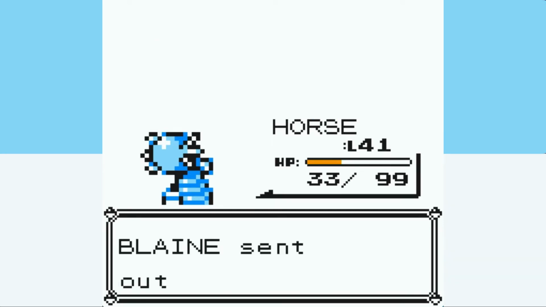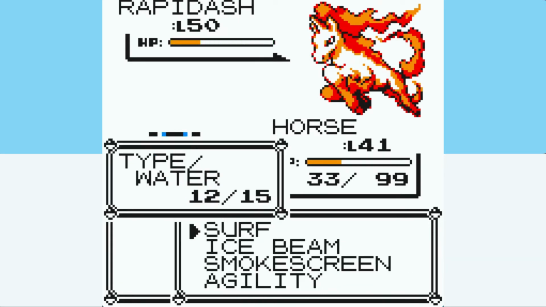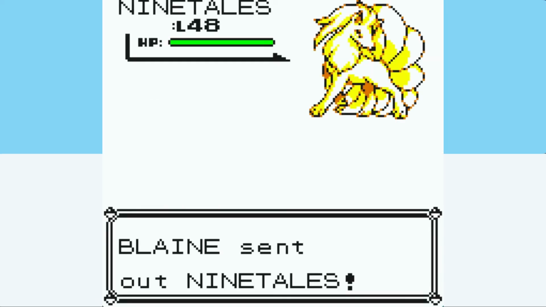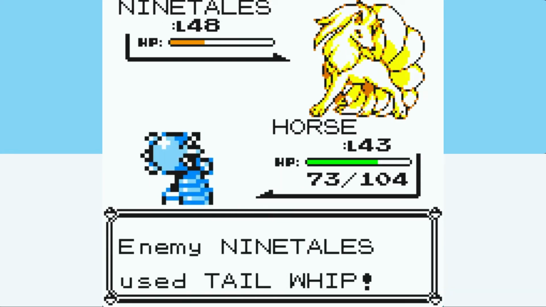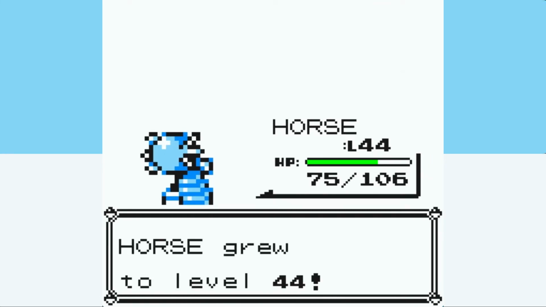We are able to eventually take out the Ninetales, but it's pretty clear right now we're getting outsped, and this is not going to end very well as a Stomp takes us out. After making quick work of the trainers in Blaine's gym, we're now starting at level 43. We still aren't going to be knocking out the Ninetales in one hit unless we get a crit, and we don't here, but we only get attacked once, and that's about as best case scenario as we can hope for.